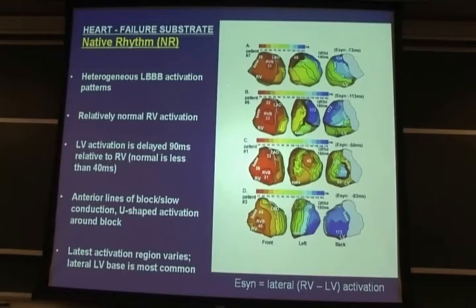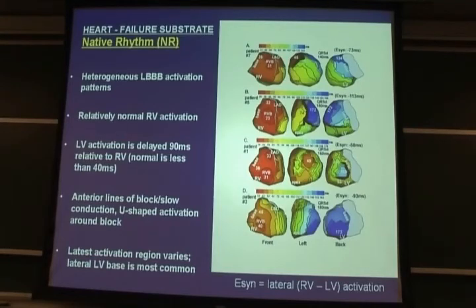One of them is that the right ventricle is completely normal. See, each one of them has right ventricular breakthrough. Beautiful. And then the activation spread is very smooth and very fast, no different from normal. So it turns out it's all a disease of the left ventricle, not of the right.